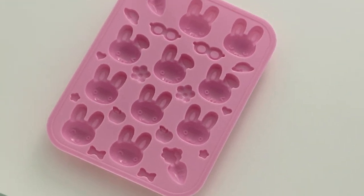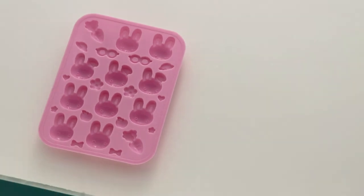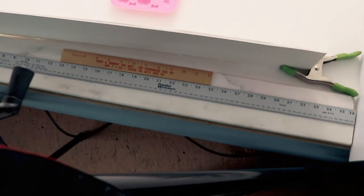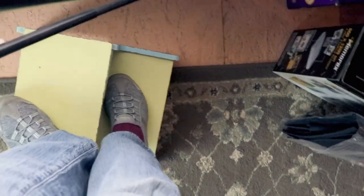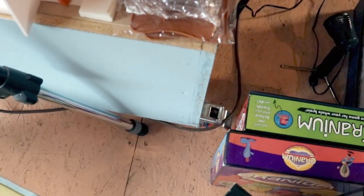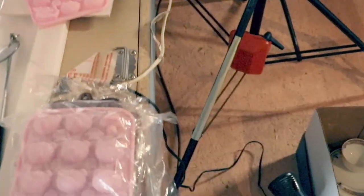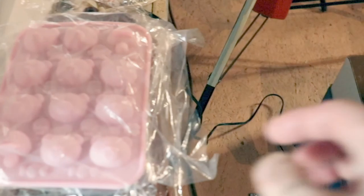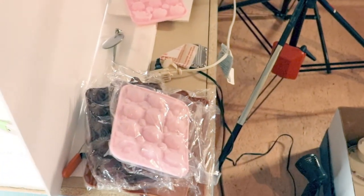I'm going to zoom in so you can actually look right at the set for a minute. Excuse my gravel voice — getting a little thirsty; I'm not used to talking quite this much, believe it or not. The camera clicked off again. That is the product I'm shooting currently. Let's zoom back out and hopefully get down off the step stool without tripping an ankle — we've had enough falls in recent years that we don't need any repeats.